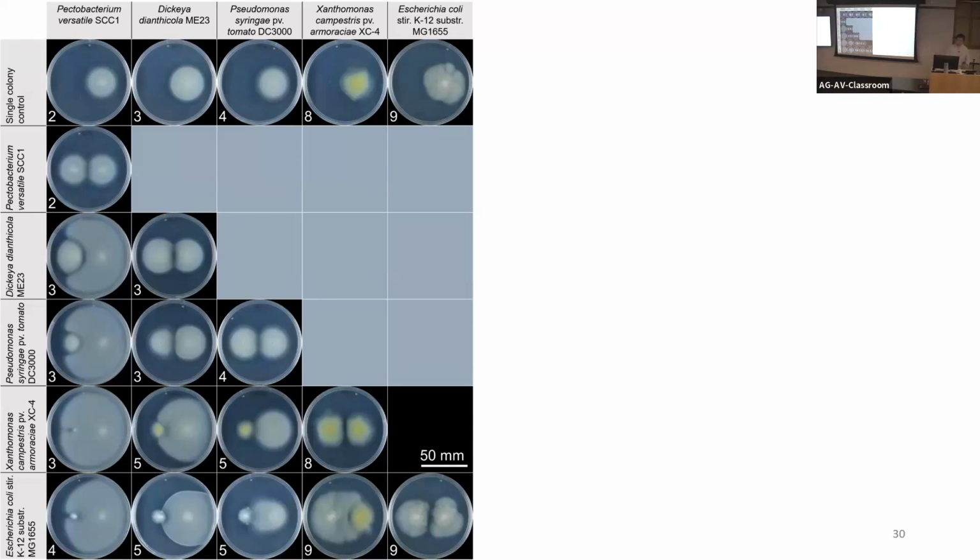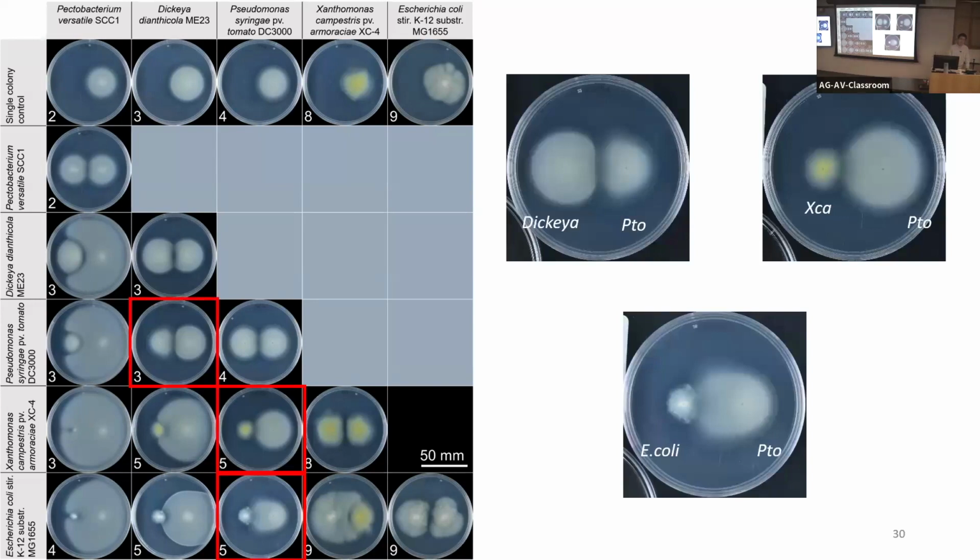So I had the job to replicate this phenotype a bunch of times. And in doing that, we also incorporated interspecies interactions as a second control for these phenotypes. In doing that, what I realized is Pseudomonas is doing something weird. When Pseudomonas is paired against Dickeya on the third day, or paired with E. coli or Xanthomonas on the fifth day, you start to see the colonies doing something on the edges closer to the interaction partner. I was very interested by this. I don't know what they're doing, but I want to study it.